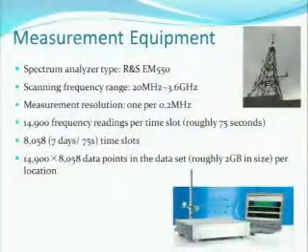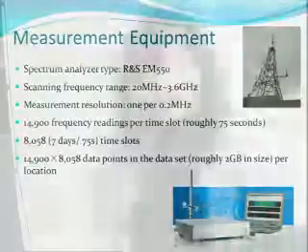And this is the basic information related to the measurement equipment. At the four sites, we use the same spectrum analyzer, which is a rather strong spectrum analyzer. It can scan the frequency region from 20 megahertz to 3.6 GHz, and the measurement resolution is about 200 kHz. Each round of scanning this whole frequency band takes 75 seconds. So we measure with such a resolution every 75 seconds, and eventually we get those measurement points.